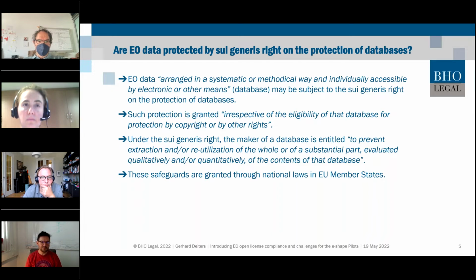However, again, it is not always sure whether a data set qualifies as a database in terms of the EU database directive and is therefore protected by the sui generis right. And there, again, I would always propose that a license should deal with both possibilities, so that it says that if the data set qualifies as a database in terms of the database directive, usage rights are granted, and on top of that, that the database or the data set can only be used for certain use cases, which are then listed in the license.